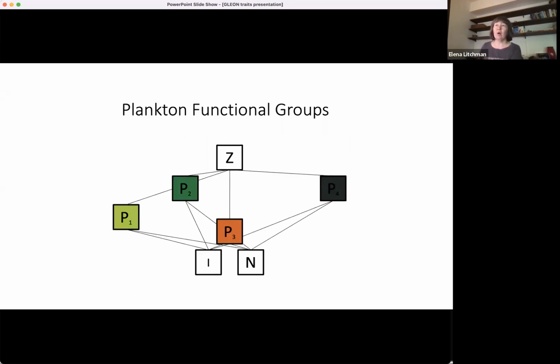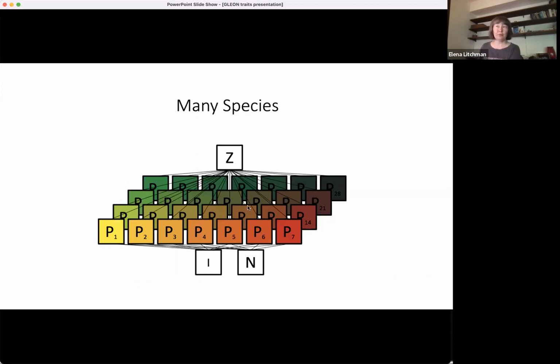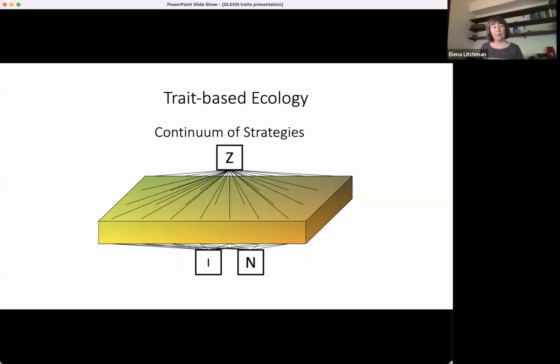So later on, the models started adding diversity by including different functional groups. I'm focusing on phytoplankton here. And of course, this is still not satisfying because there are many more species and functional groups. So how else can we do it? Well, of course, the brute force approach would be to describe all the species of interest with their individual equations. But this would get out of hand very fast, and parameterizing these models would be a nightmare. So the trait-based approach takes a different view of all the diversity.